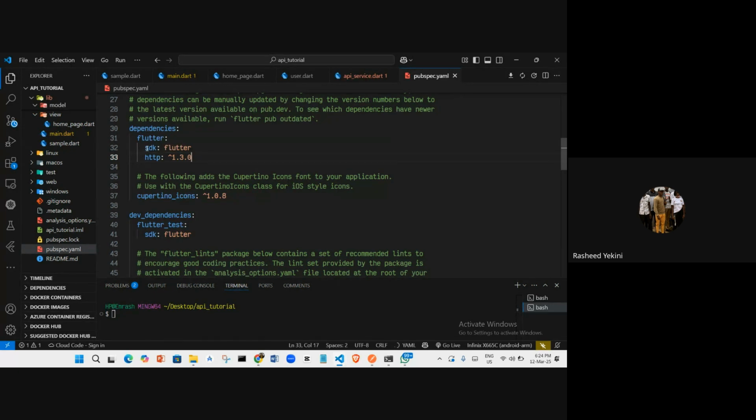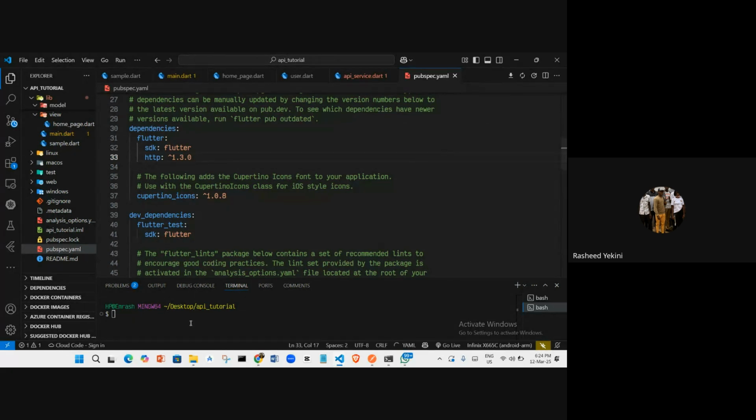So follow the indentation you see here. Any package you are adding should be consistent with the Flutter SDK, in line with it. So indentation matters. You can also explore YAML, the markup language, on your own.